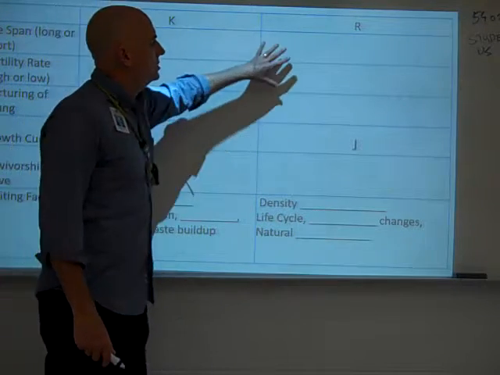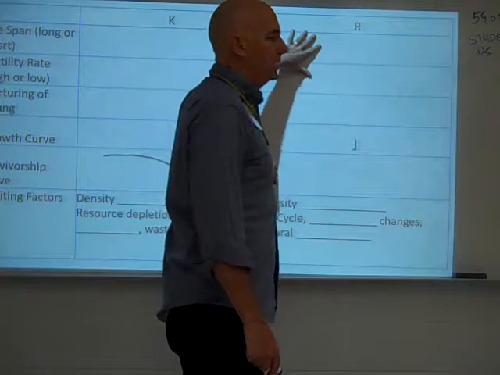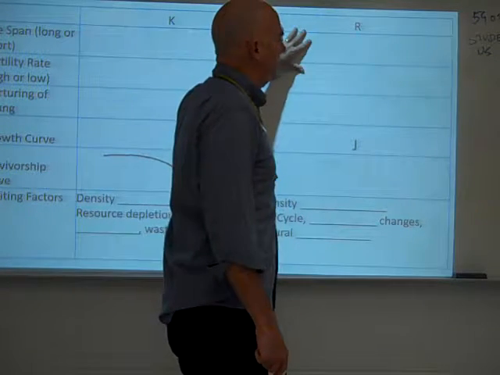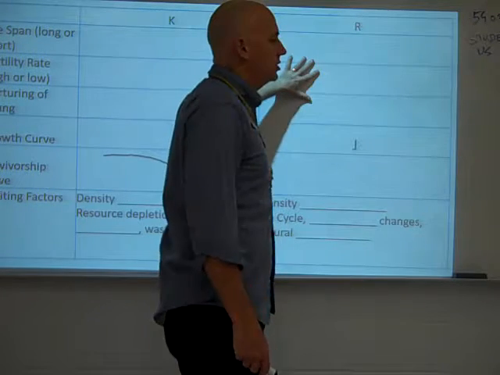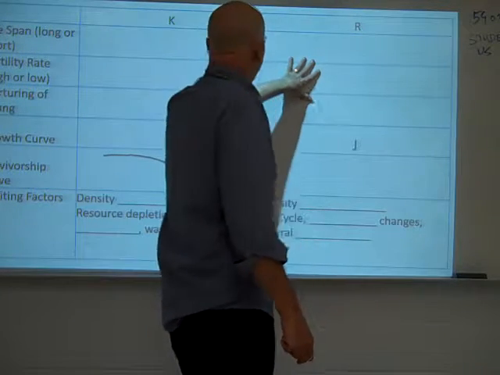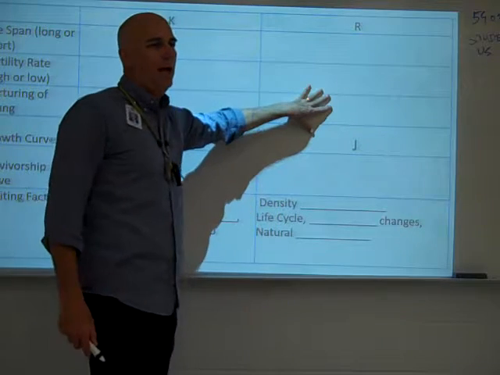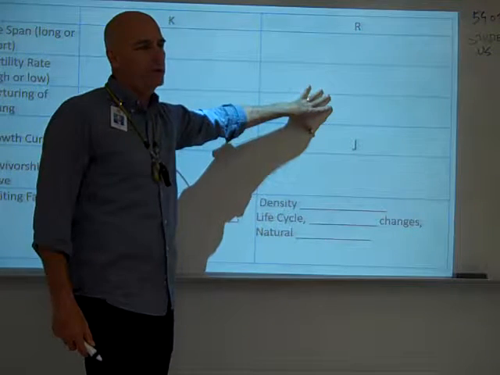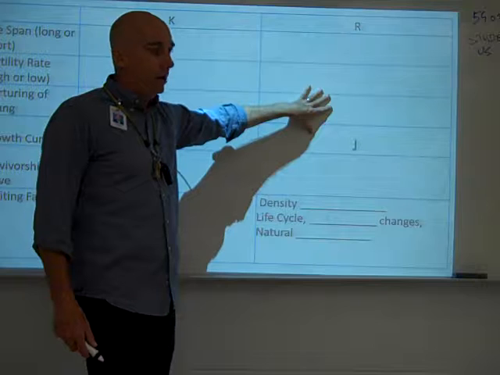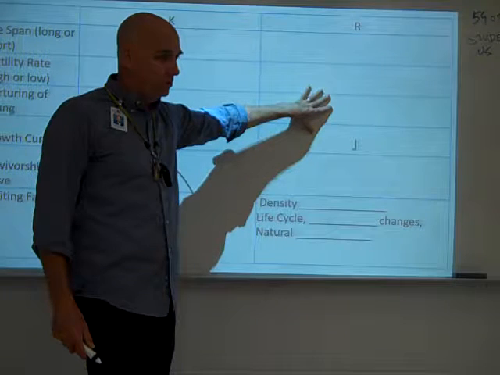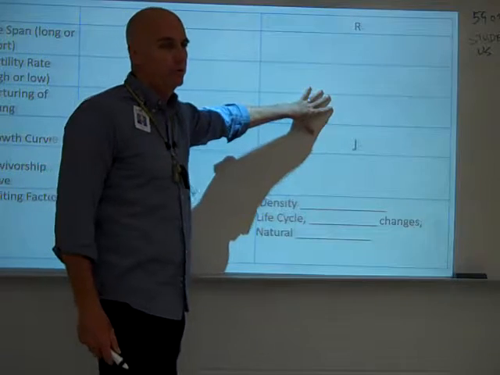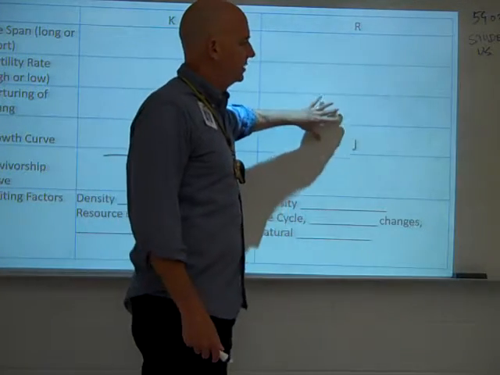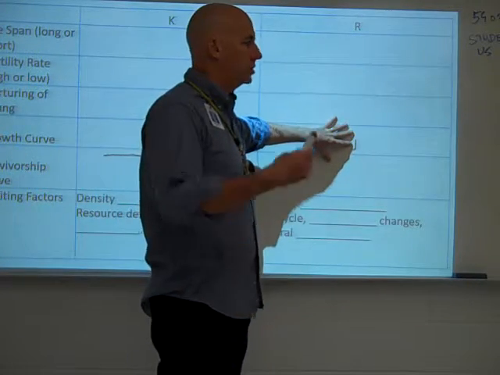And then we have R strategists. These are your microorganisms and insects and things like that. They live a very short lifespan. They tend to produce large numbers of offspring, but they don't take care of them. They're out on their own, hatched and going right from the start, and they tend to lose a lot. They have what we call a low survivorship curve when they're younger, but they produce so many that they offset that by producing large numbers of them.